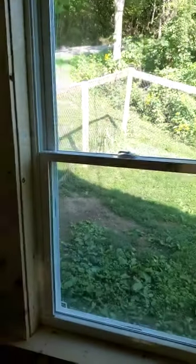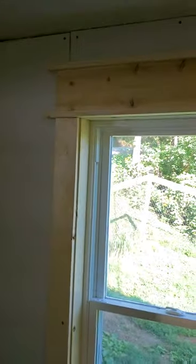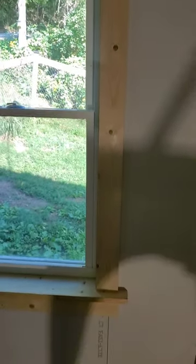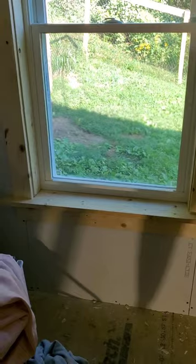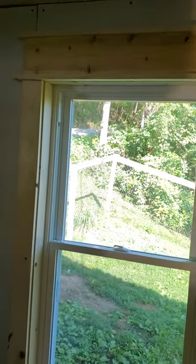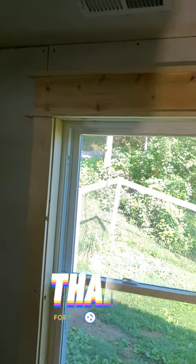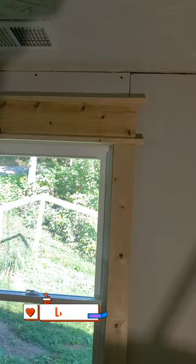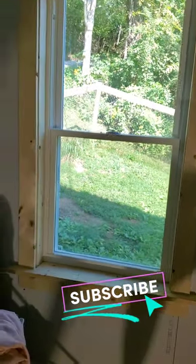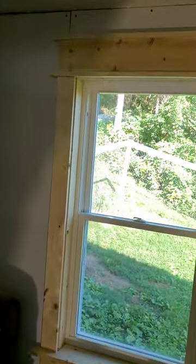All right, so there you have it, finished farmhouse window. So it's all trimmed. We've got our little bit of reveal, the 1x2s up at the top to give it some character. So all that's left is to caulk all the seams and paint it.